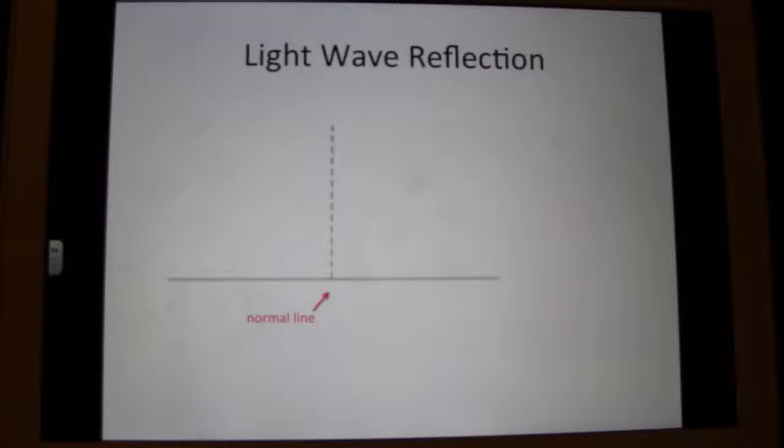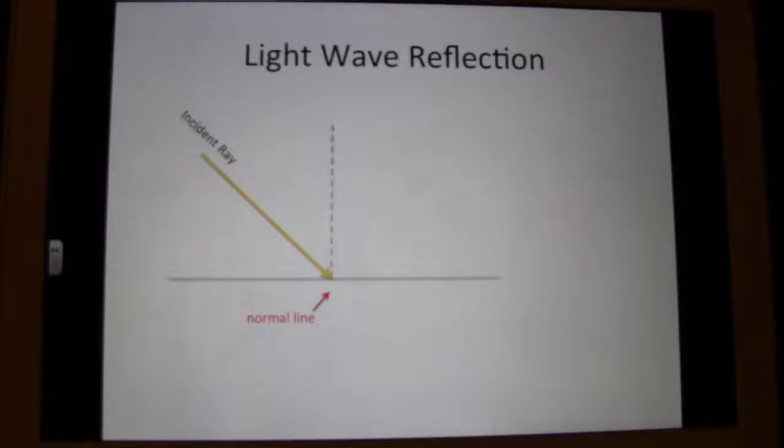If a light ray were to strike the boundary exactly along the normal line, then that light ray would reflect off the boundary and head back along the normal line in the direction from which it came. However, say we have light that is incident on the boundary such that it makes an angle with the normal line.